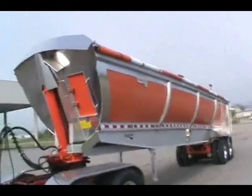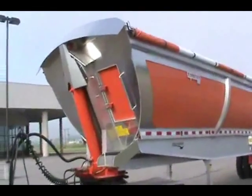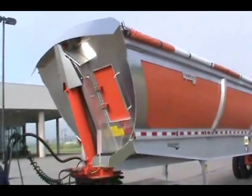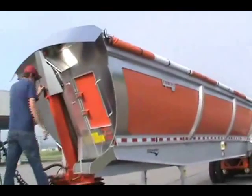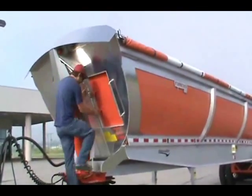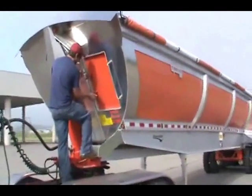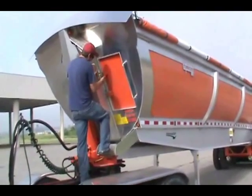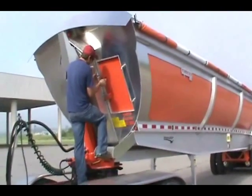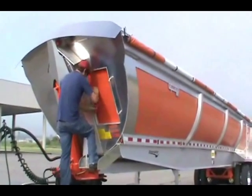All right, I want to show you the front walk-in door that we've put in the new trailer, the INNOVATOR. With all the problems of climbing in and out, it's hard to get out of this trailer once you get in it with the liner and all. And we've worked with comp issues and drivers. It's important to have an easy way to get in and out of the trailer, so we've designed this door in the front. You can step in.